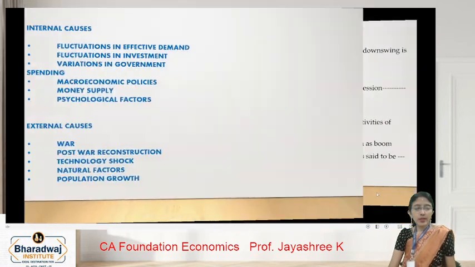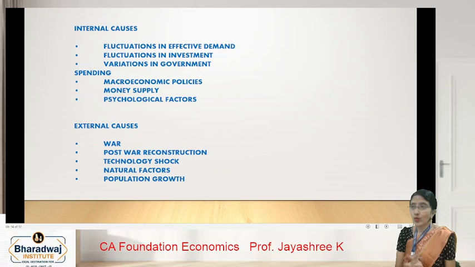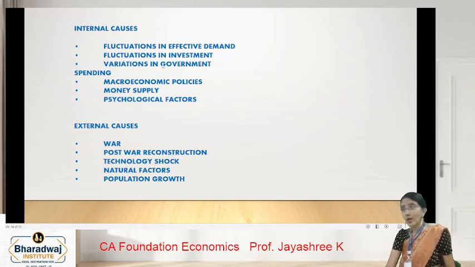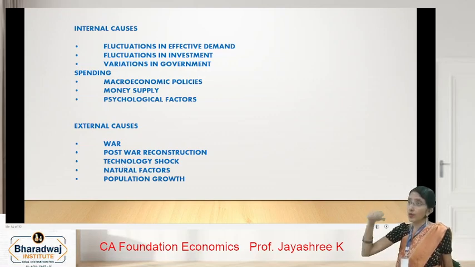Now come to the next one. As you have taken down those factors, causes of trade cycle, my dear students, where the students make mistake is they consider these parameters as internal factor, I mean external factors. It is not so, because when you do PESL and all, government will come under external macro factor. This is a special classification for business cycle. It is not like your micro and macro. It is not like your PESL analysis. It is not similar to the business environment chapter, because under external factors, they have given only those factors which are beyond the control of anybody.